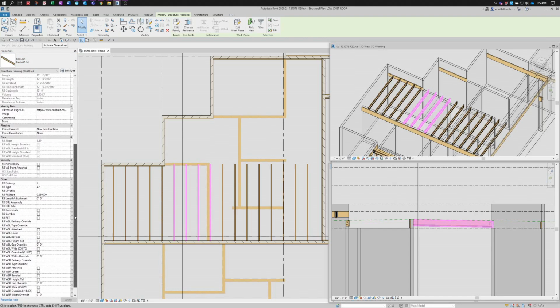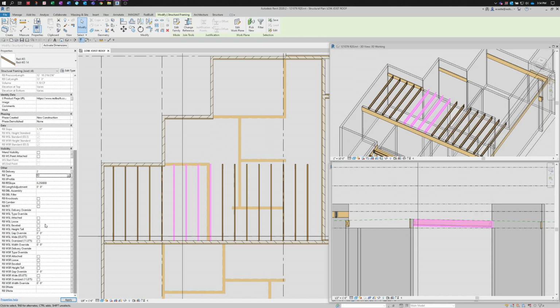And down in the properties, we're going to want to change the name of our joist. And then any settings that need to be changed from the older one. So we have our slope is set. Web stiffeners, we need loose web stiffeners that are beveled on both ends. And then that's it.